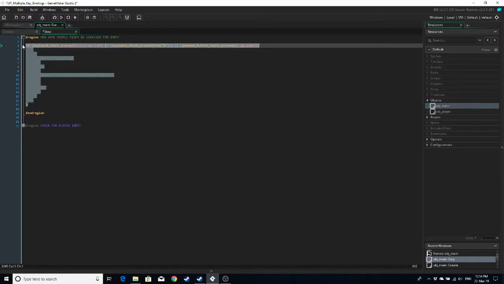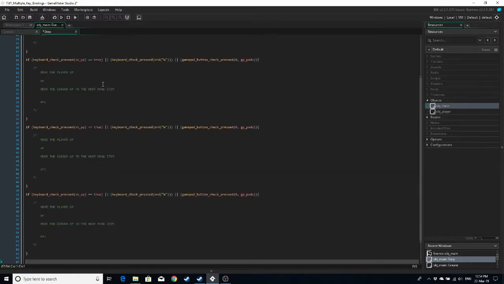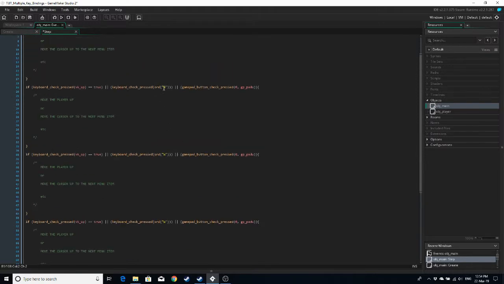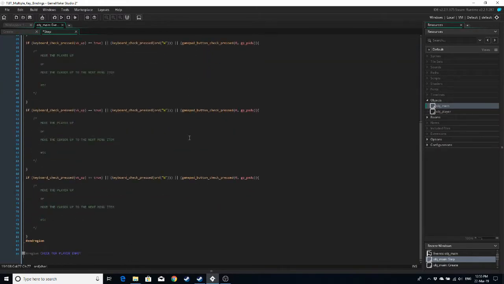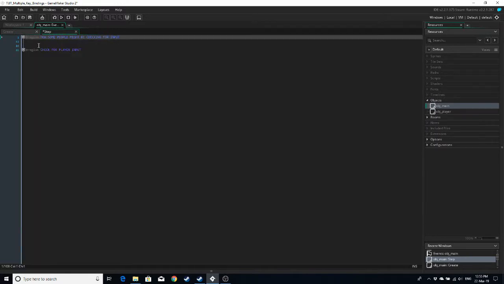But imagine if you have like a dozen of these for different things, and then you end up changing the keys. So you want to change W to T or something, you're going to have to do that for every entry that you've used it. It can become quite unwieldy and confusing, so there's actually an easier way to do this, to have multiple key checks.